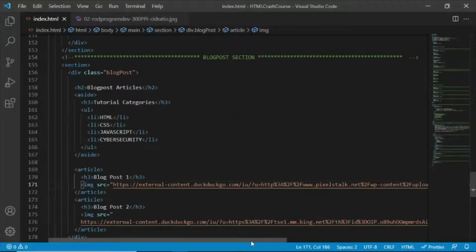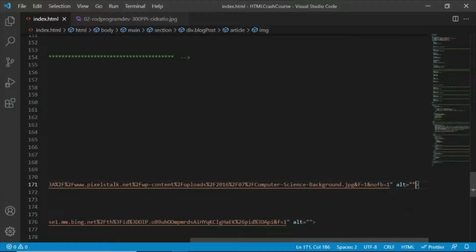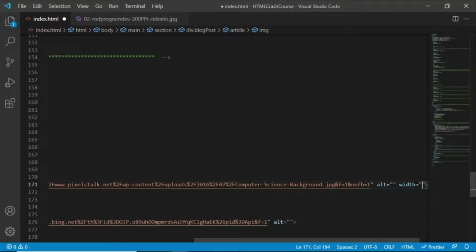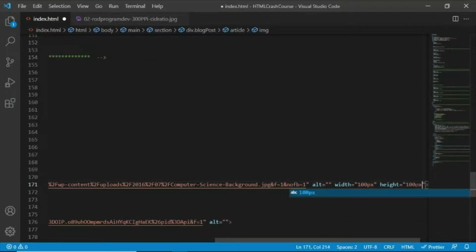That's also possible. So let's give this some attributes: width of 100 pixels and height of 100 pixels. You can also use the cascading style sheets, instead of using attributes, to directly change the properties of these images.